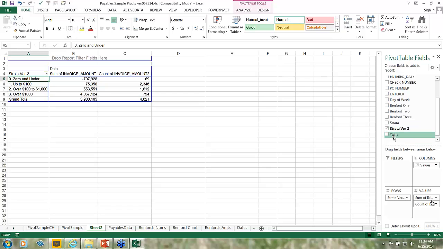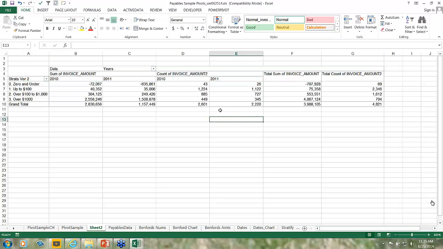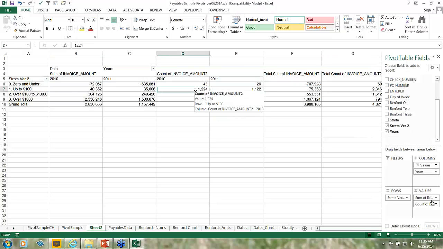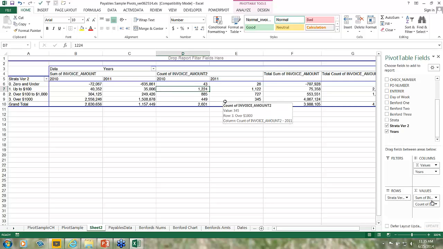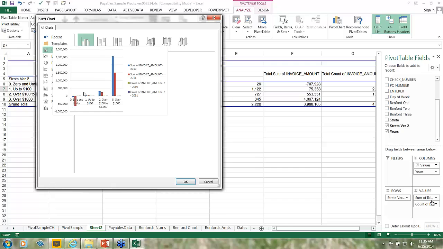But now, because I do have this years set in there, I can just drag that into the values. And what that does is it gives you an analysis of your spend and your count by stratification. I like to look at this. To be honest with you, I even like to look at this by month and year, so we'll look at that in a second. But just looking at this, or even pivot charting this, can be a very useful way of taking a look at your data. This is showing two things.